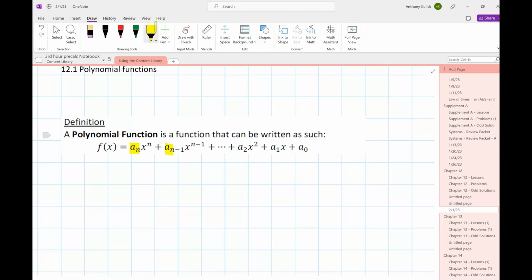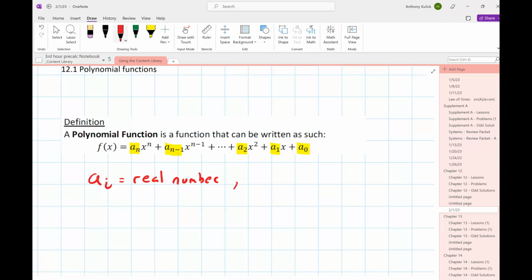Well, these guys are just the coefficients, right? So all those a_i's are just real numbers. So anything like 2, 1/2, square root of 17, pi, all those things are real numbers. Any of the a's could be any of those things.